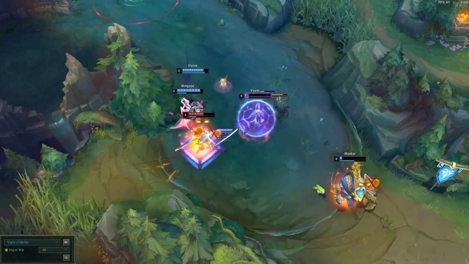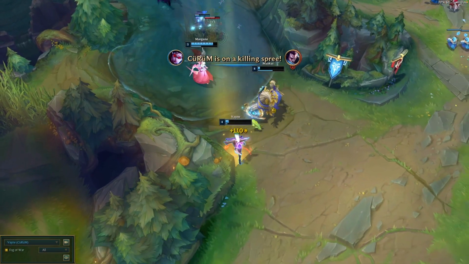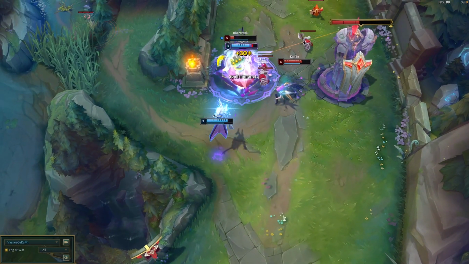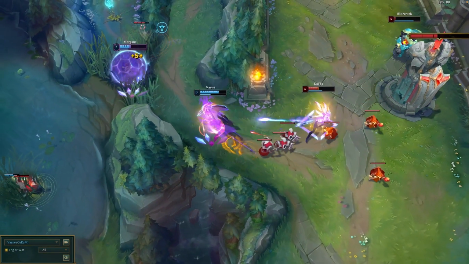And now, look at the pros. Mobile, slippery, invisibility, passive true damage, hard CC, exceptional duelist. And now cons. Weak early game, easily countered, weak to hard CC, low effective range, difficult to master.